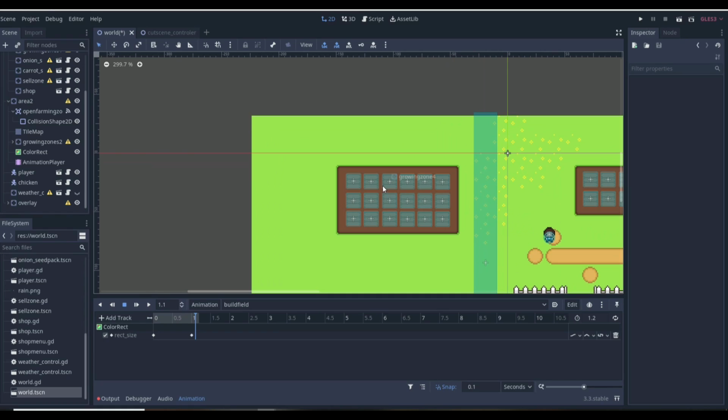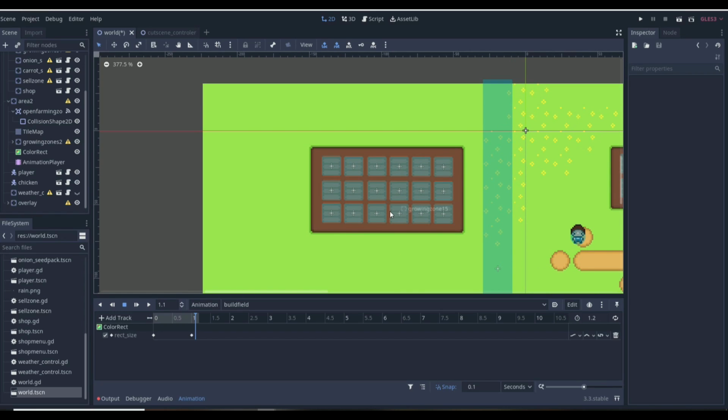It's hard for me to make a cutscene that is a perfect example of your game, but I'm going to make the cutscene that we had at the beginning of this video, where this opens up and then these are going to show. And to do that, I'm going to go into a tiny little time lapse real fast, just to make these visible.